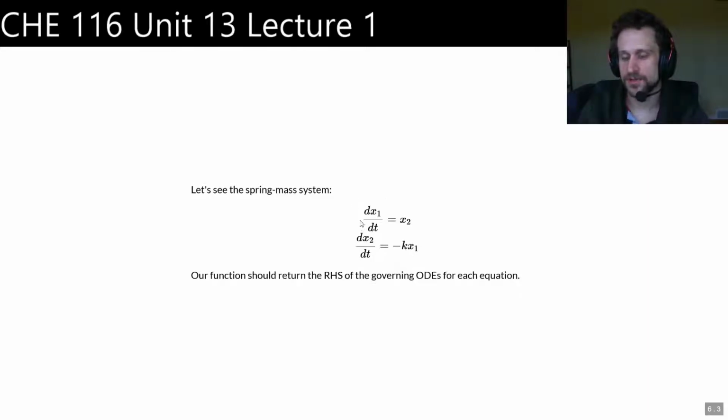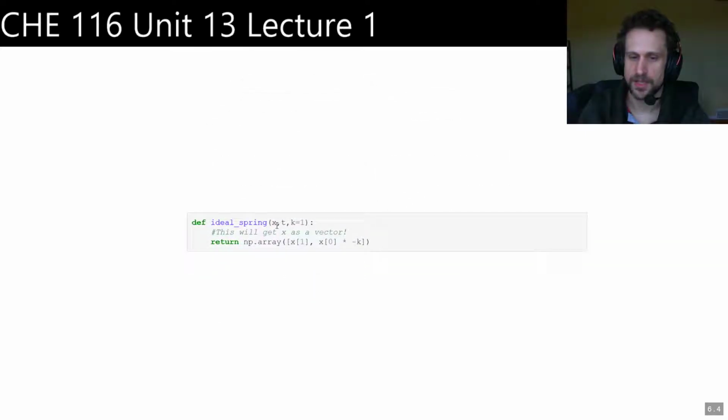Okay. So the spring mass system here, we have 2 dependent variables, dx1 and dx2. Let's see how we implement that as an equation. We take in our x's. Remember, the first dimension is the position and the second dimension is the first derivative of position, so we can think about x as our position and velocity. Then we have our time, which is our independent variable, and then we need to give back both derivatives.